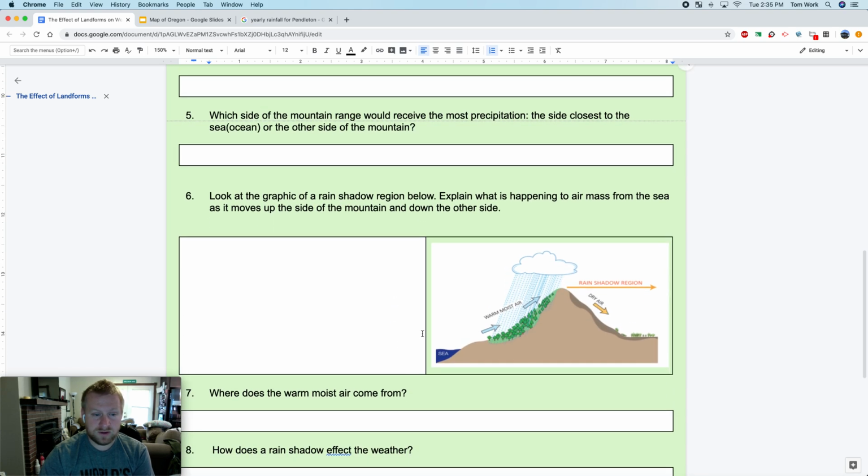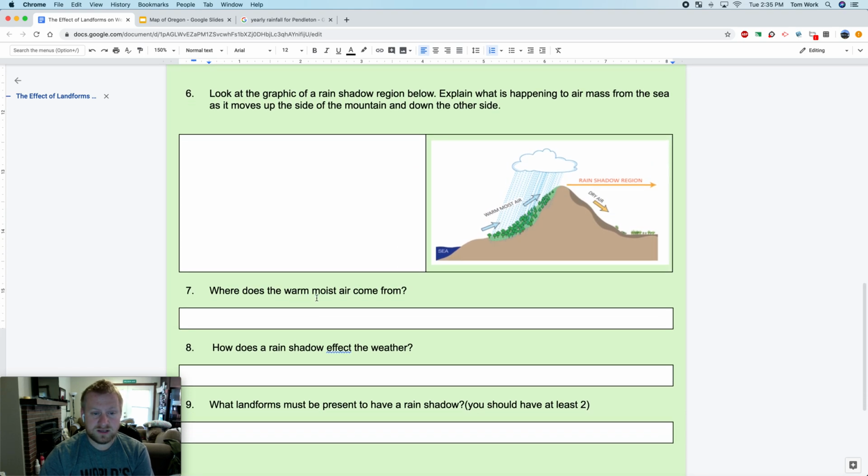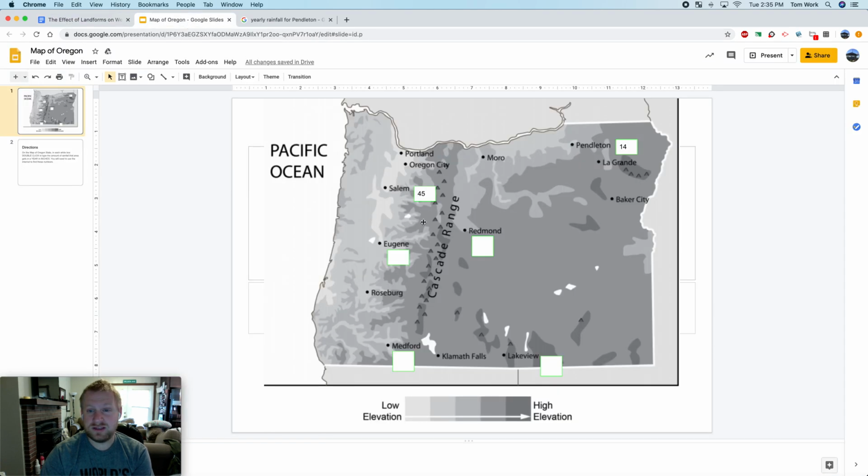And see, here's a bit of a graphic. Where does this warm, moist air come from? How does a rain shadow affect the weather? What landforms must be present in order to have a rain shadow? It says you should have at least 2 here. If you're struggling, look at this map. I discussed a few things I wanted to point out on this map.